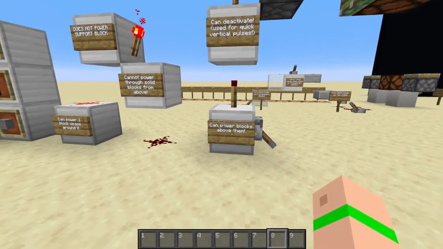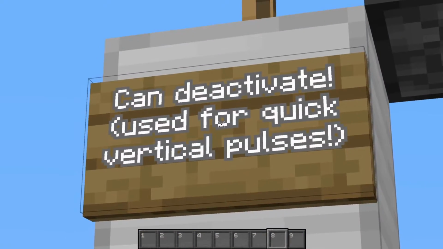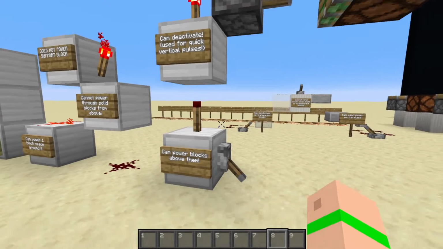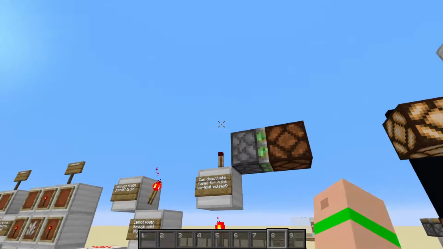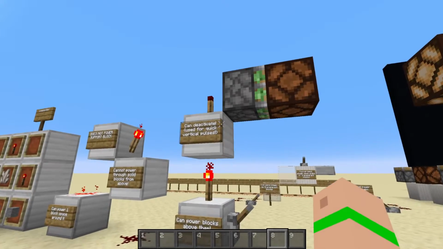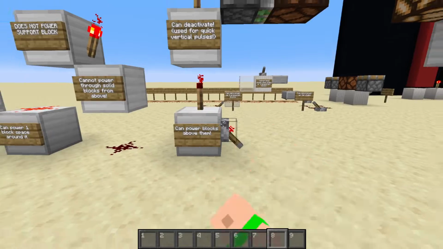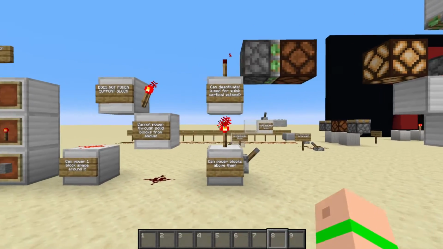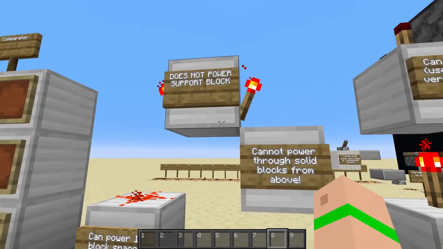So with redstone torches, they can power blocks directly above them, and they can also deactivate, which is used for quick vertical pulses. As you can see, this is currently deactivated right now, but if I flick this lever, turn it back on, this one is now turned off because the block below it is powered, and this piston is no longer extended. Do that again, like that.